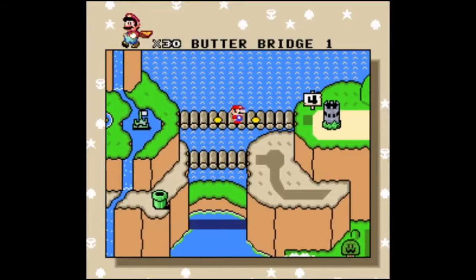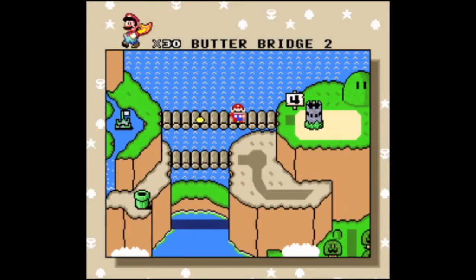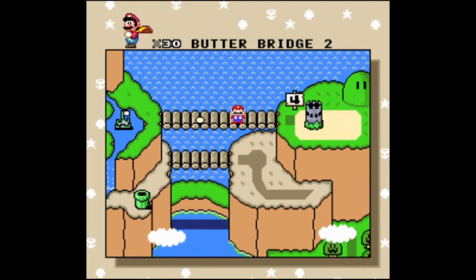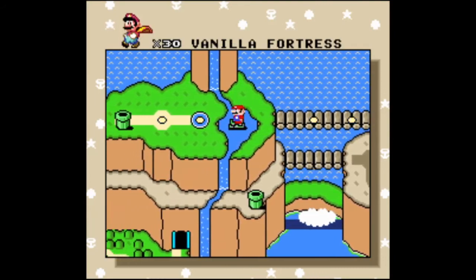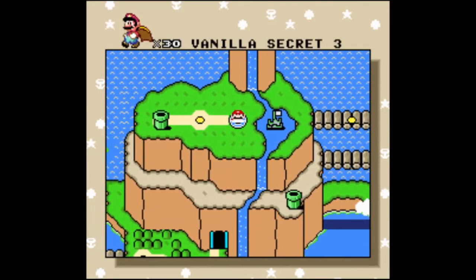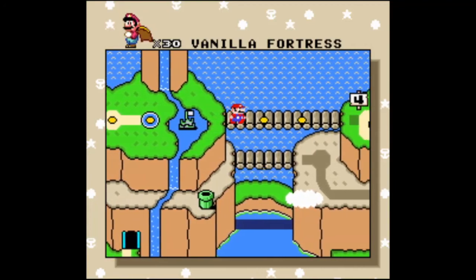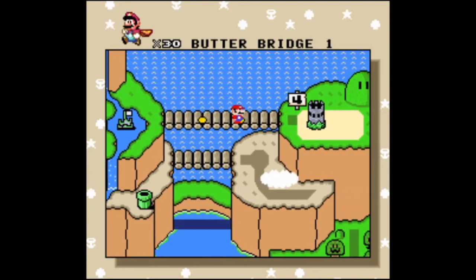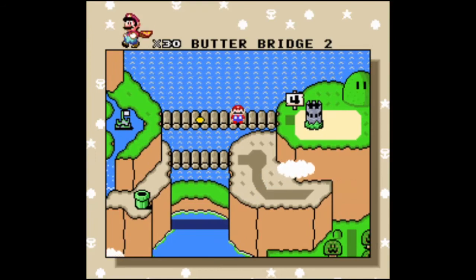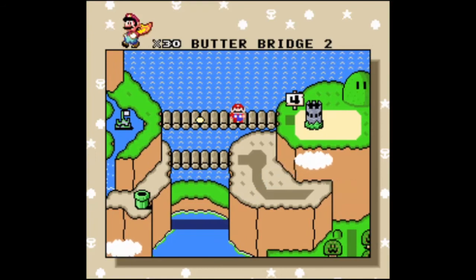Alrighty. Well, that was it for this episode of Super Mario World. And if there's ever going to be a cut, it's all because of Butterbridge. The rest of them weren't that bad. Even Vanilla Secret 3 wasn't all that bad. This one, though, fuck it. And now we're not even done. We got Butterbridge 2, so holy shit.